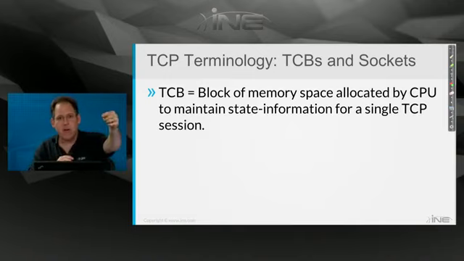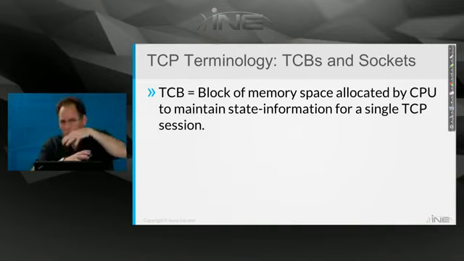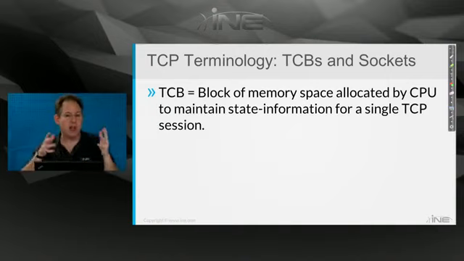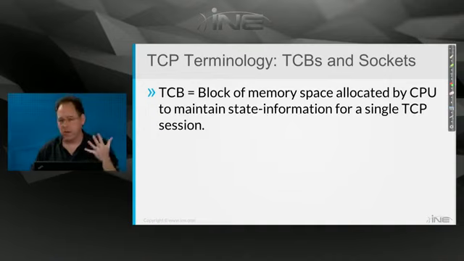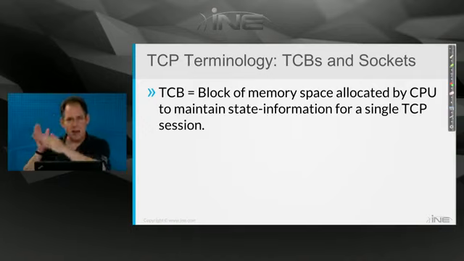How much data is in my queue right now, in my buffer, that's waiting to be sent to him? When I sent a frame, there's a timer counting down. Has it expired yet? All this stuff, all this what's called state information, is maintained by a single transmission control block. So if I've got 6 TCP sessions open, I've got a minimum of 6 transmission control blocks allocated to keep track of each one of these things.